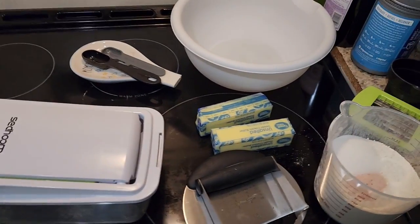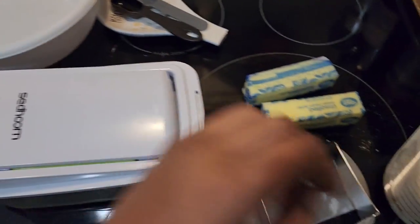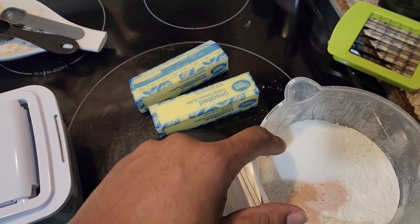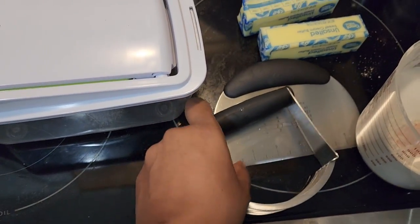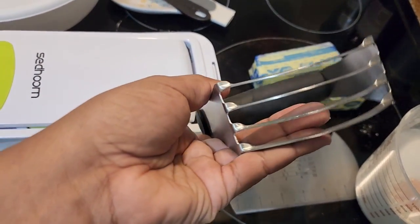Hey there, so now we are going to make quick work of this pastry. We've got our bowl, we've got our dry ingredients, which is 2.5-ish cups of flour. I'm gonna put sugar in it this time and some salt, so 1 teaspoon and 1 tablespoon. Gonna mix that up in a minute. You're gonna need your dough fork. What is this thing called? Your pie cutter, spreader? Dough cutter.